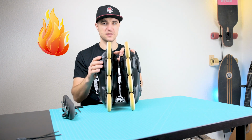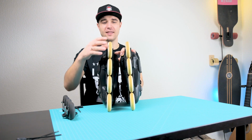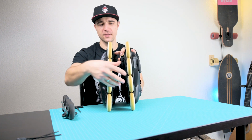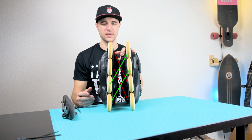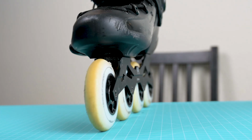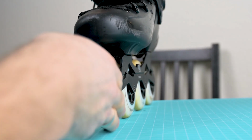In order to keep the frames flat, I take the outer wheels and put them in the middle here, and I do the same with the other skate. Keep the fresh side on the inner side of the boot, so now I will be wearing this one.